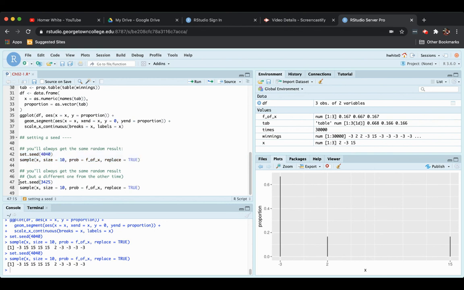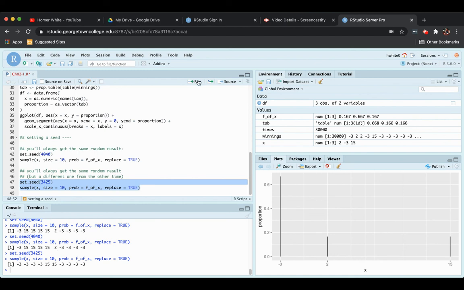Now, if you set the seed to something different, like down here in line 47-48, set the seed 3425, and run that same sample command, you'll get different random stuff. You can see a little difference between what you got now and what you got last time.